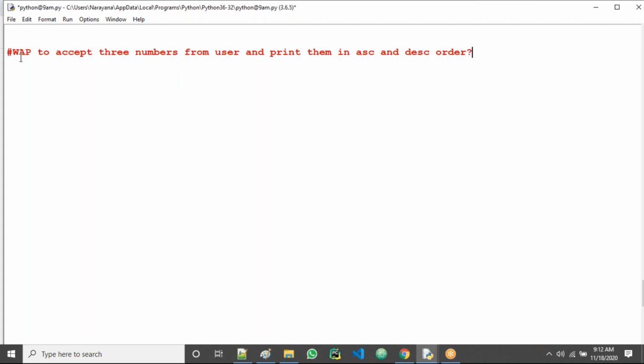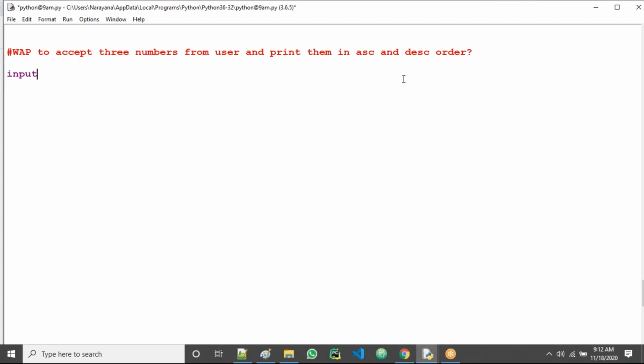I want to take three numbers from the user, and display those three numbers in both ascending order and descending order. So first of all, take three numbers from the user.